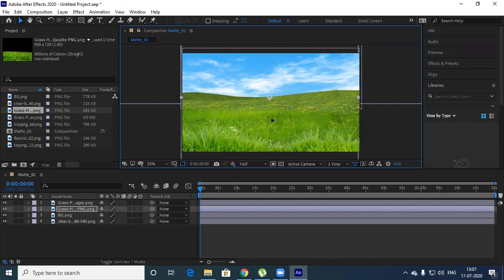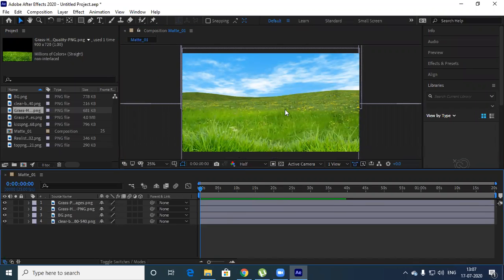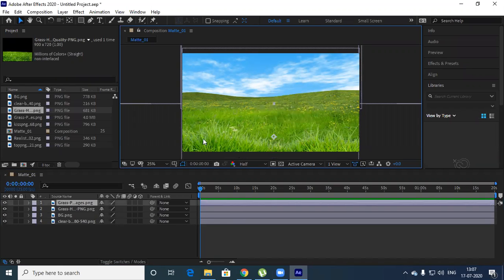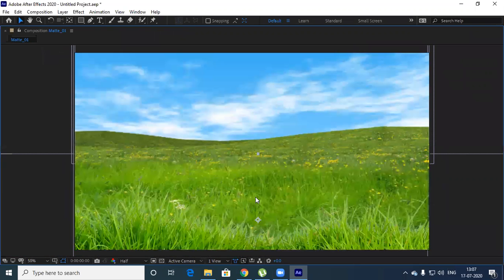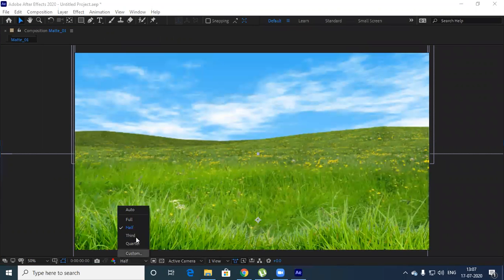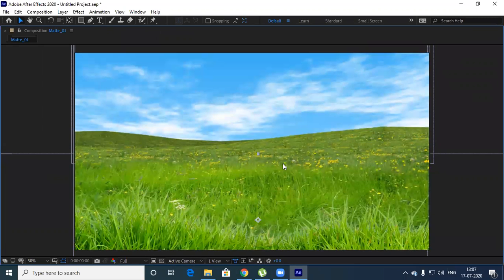Something like this. So you're able to see this. Now it is half, I'll make the resolution full. See, the grass is a bit darker compared to these two. I'm going to make these two a bit darker also. Okay, so any doubt up to here?